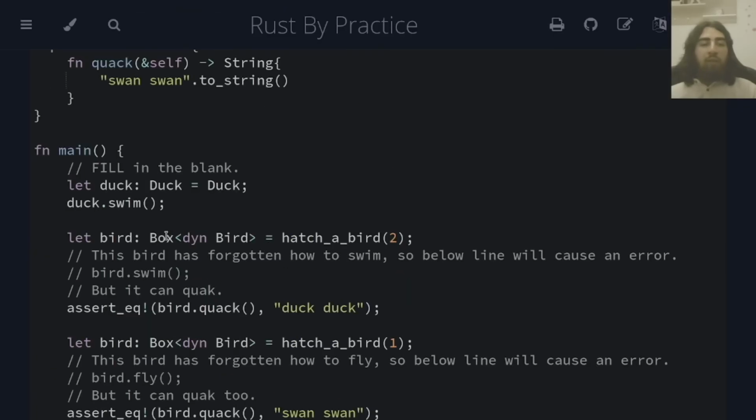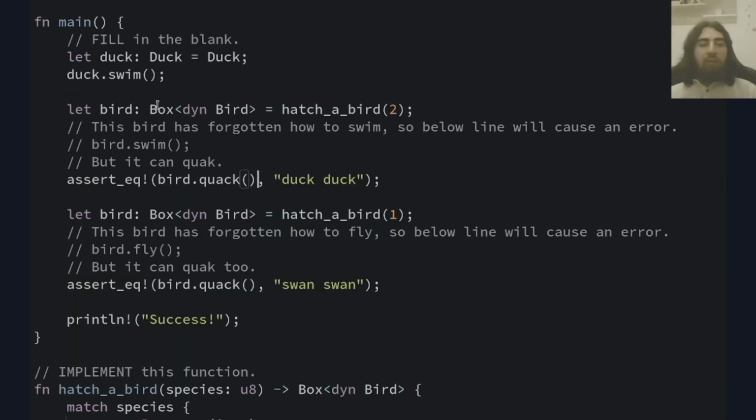allocate the concrete type, for example over here duck, in the heap memory, and will create a V table with all the methods. Because when we call over here the quack method on bird, then at this exact point dynamic dispatch happens, because it is not known at compile time which concrete type got returned here.